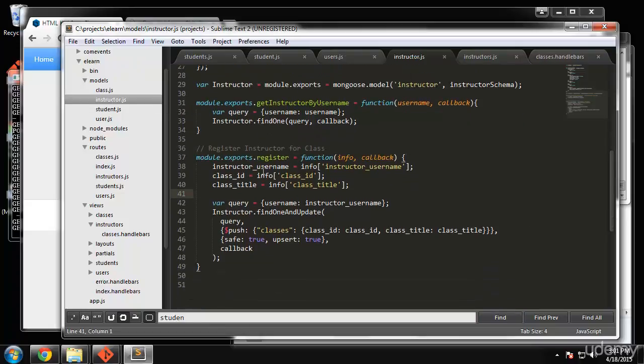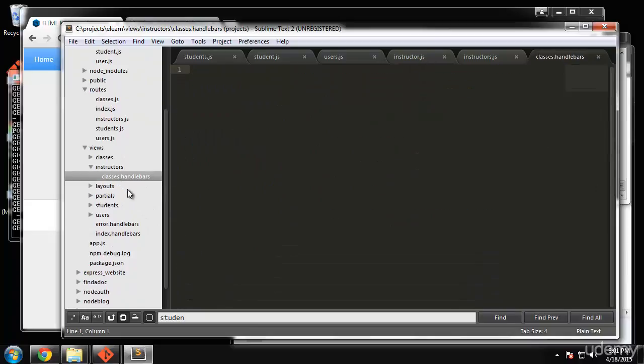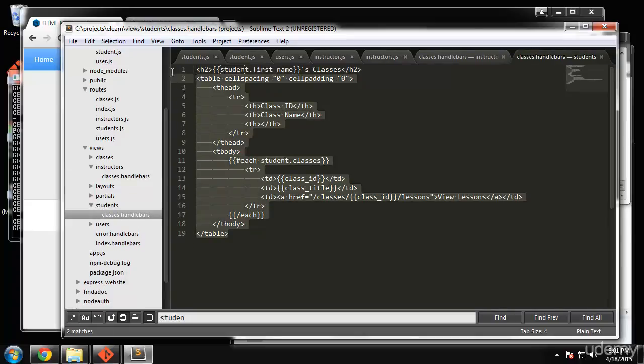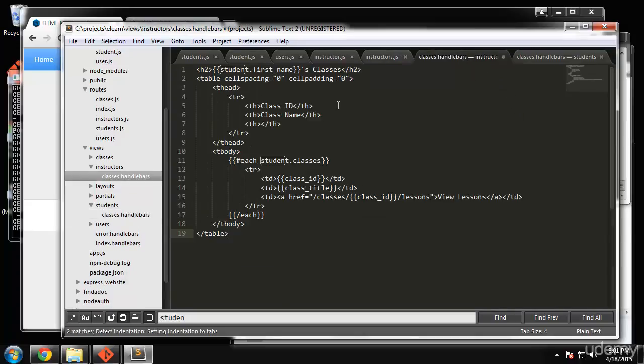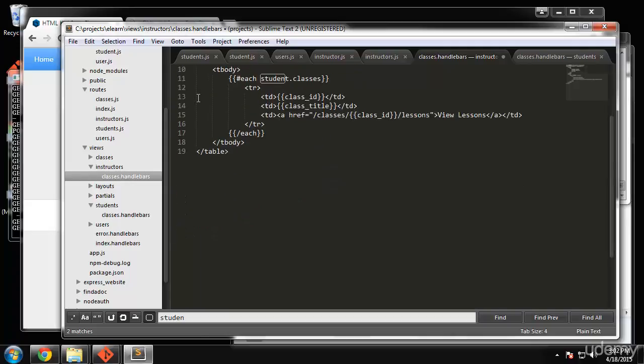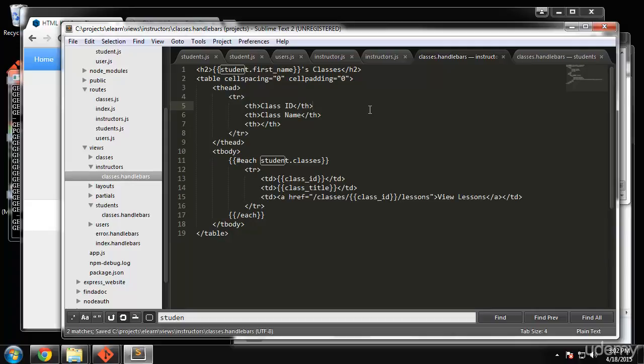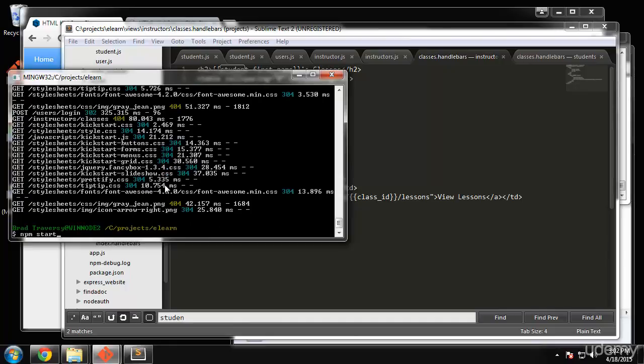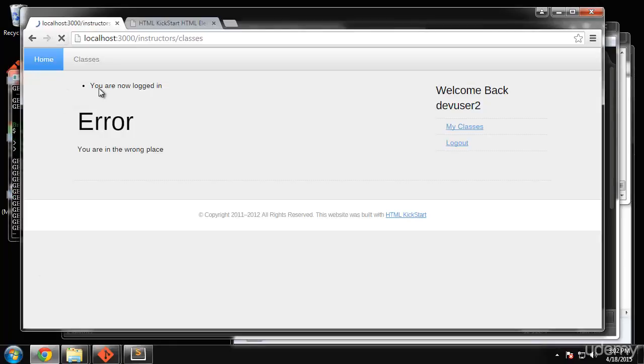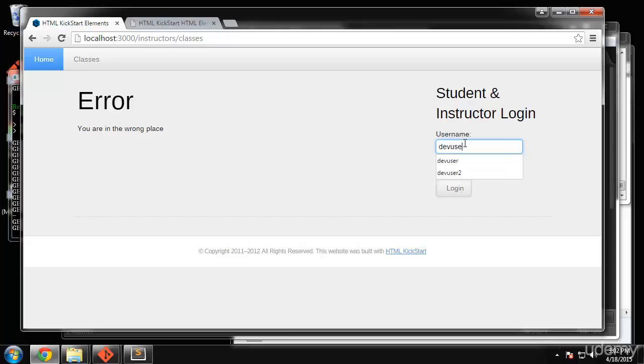So now for the view, if you go to Views, Instructors, Classes, I'm just going to copy what we have for Students classes. Alright, and we're still going to be able to view lessons, except when we view the lessons we'll have an edit link. Yeah, so that's good. So we'll save that. Let's go ahead and try it out. Alright, so we want to do dev user 2.